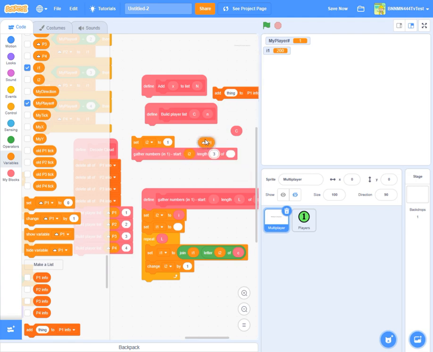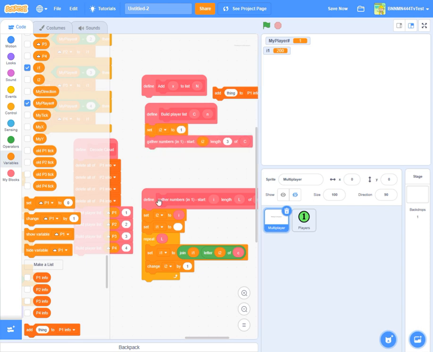It's a little confusing to wrap your mind around, but what this is doing is setting I2 to whatever the start is. Then it gradually repeats the number of times here. It gradually adds to this I1 variable the letter number of whatever we're trying to get, and then it changes that letter number by 1 so it can get the next number the next time it repeats around. So that's basically what this is doing.